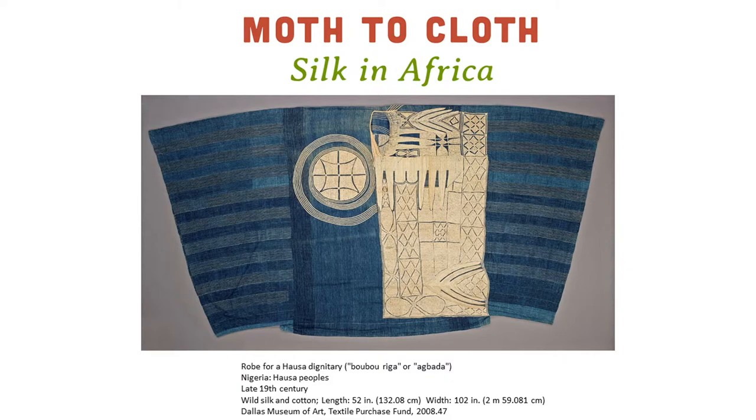Whether the materials originated from cocoons or was recycled from imported cloth, these silk textiles are the result of complicated, time-consuming processes. I wanted to do this exhibition because I think a lot of people would be surprised that silk is in Africa, that it is produced there. As I hinted at a second ago, some of the silk was harvested from cultivated silkworms, but in other cases, the silkworms were growing wild in the forest, and hunters encountered them in the process of doing their work as hunters. They collect those cocoons and take them to market where cloth weavers buy them.